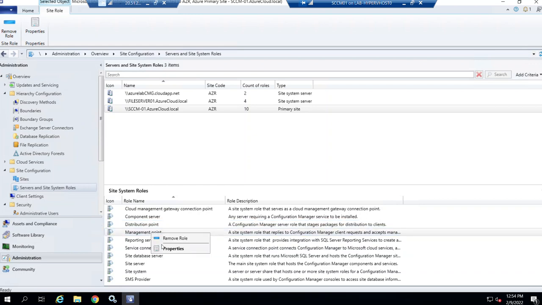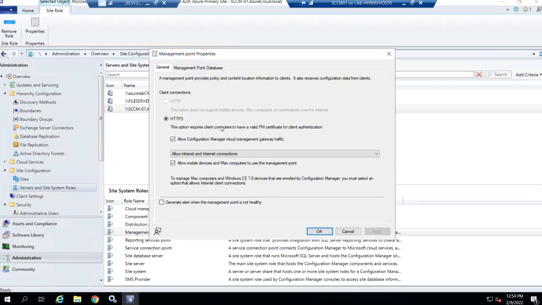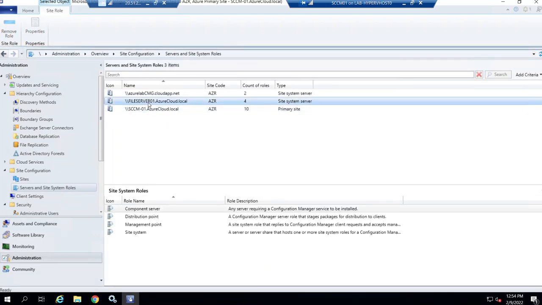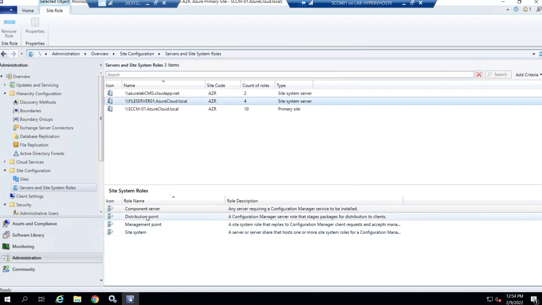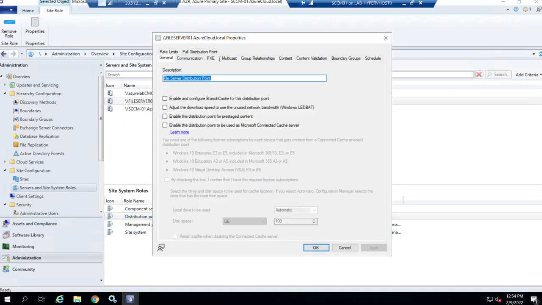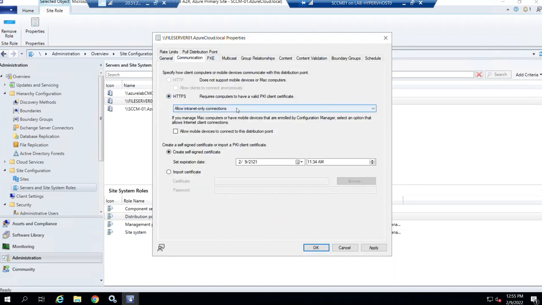Distribution point, management point, HTTPS, that's okay. Allow internet connection. Mobile device and computer, we don't need that, honestly. Okay, and then let's look at the new server, the one which we installed. Let's go to the properties here, under the DP properties. Communication, yes, it is set to HTTPS automatically.